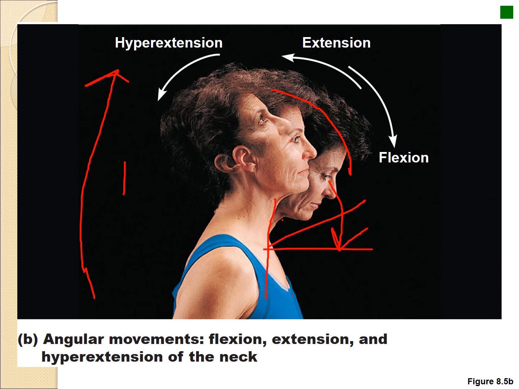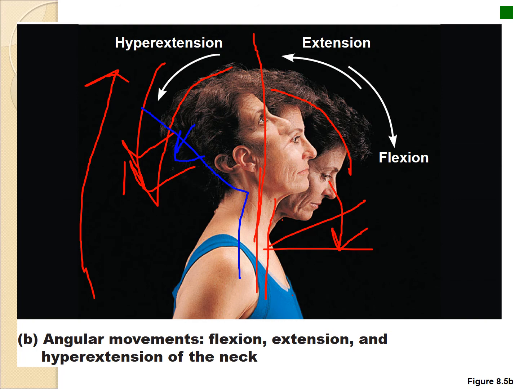So that's flexion. Extension is when the head is, and this is kind of weird, slightly erect. I mean, it's upright. And then there's hyperextension. So this is one of the few times when in anatomical position you say you're actually at full extension. And then you have hyperextension, which means now I'm going away from the body plane again, and this angle is now bent this way. From 180, we now have about a 220 degree angle.